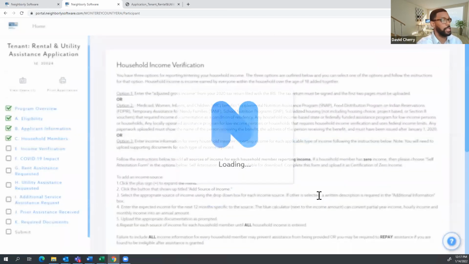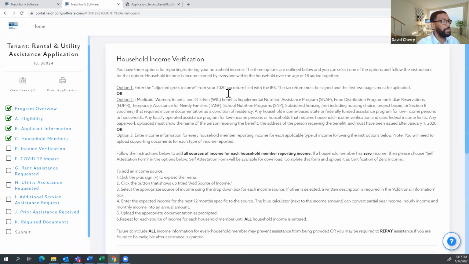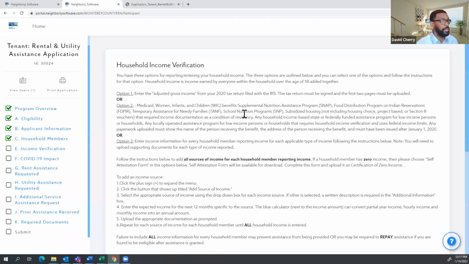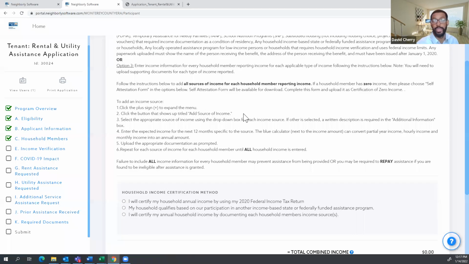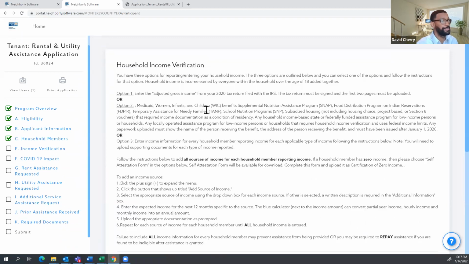To complete that like so. And now we'll jump into our household income verification. I'm just noticing that I'll reorder these steps. So say A, B, C, D, but the household income verification step will be probably the most important step in the application. This is where that household member will list their annual income.